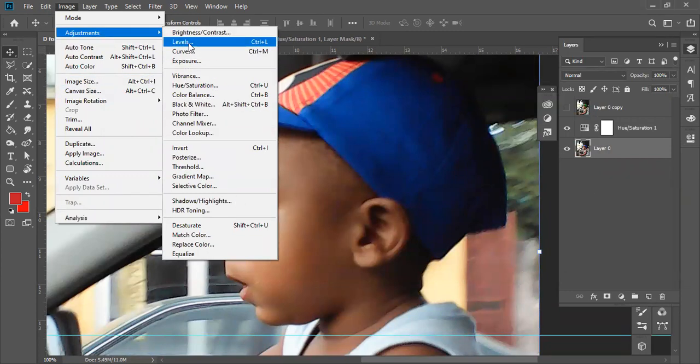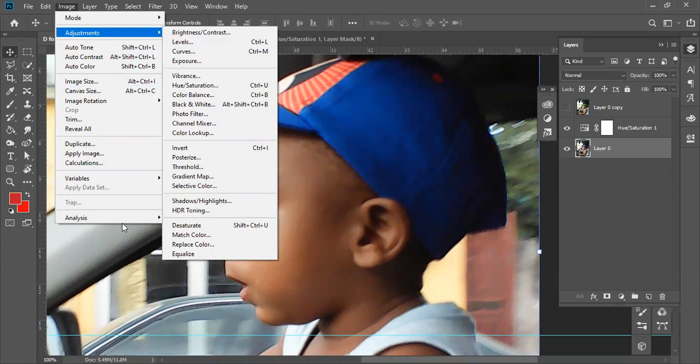Brightness and contrast is your brightness and contrast. Levels, curves, exposure, and brightness and contrast are basically image adjustments that you would use for photographs, especially when you're dealing with negatives and development.